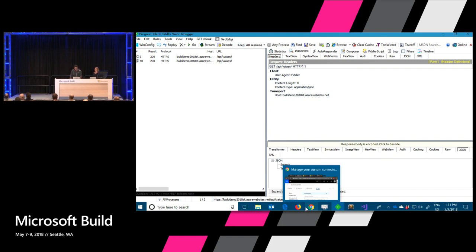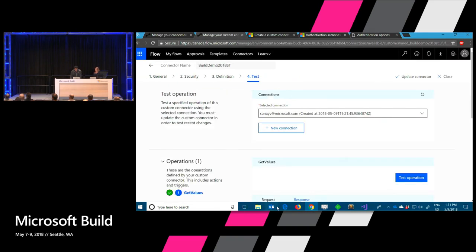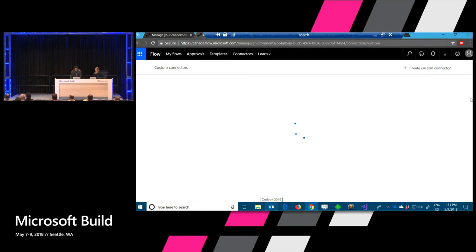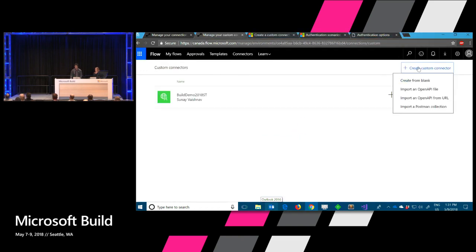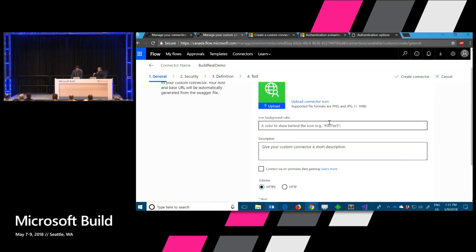So we can, again, go through that process since we are good on time. So I'm going to go here. Actually, why don't I jump out of here? I'm going to create a new one from blank. So build real demo. So this one's great because I started from, again, that console definition that had already built it up for me. He's actually going to go completely from scratch and show you how you can copy it in and how easy that is as well.